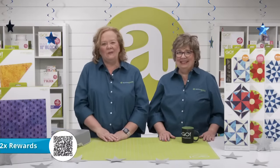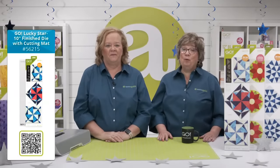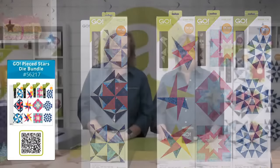Our first bundle is the Go Lucky Star 10-inch finish die with a 6x24 cutting mat — all you need is a cutter and fabric. The second bundle is the Go Peace Stars die bundle, which comes with the Go Lucky Star 10-inch finish die and a 6x24 mat, plus the Go Starry Path die, the Go Rising Star die, and one of our favorites, the Go Morning Star. This bundle is perfect for adding other star dies to your collection so you can make quilts that glow with the best of them.